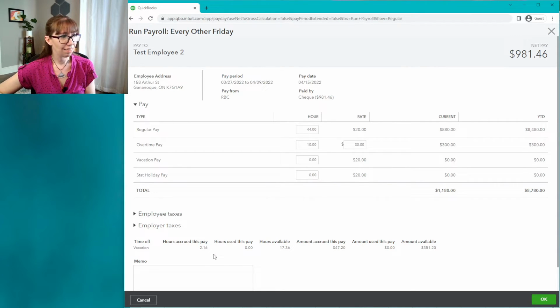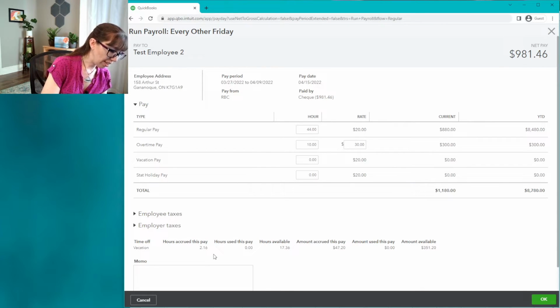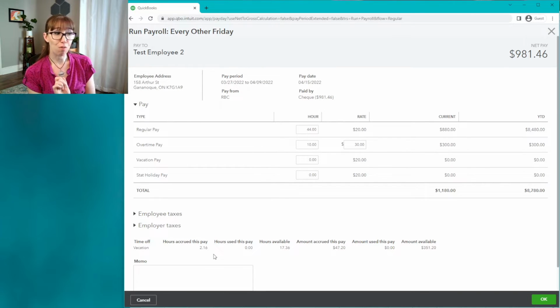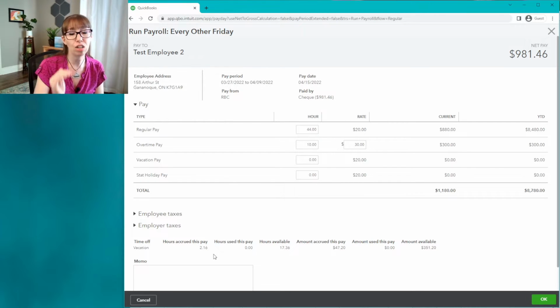2.16? Well, that's wrong, because 2.16 times 20 is not 47.20. 2.16 times their regular rate of $20 an hour is $43.20. So if we were only going by the amount of hours and only doing 4% of hours, it is now completely non-compliant.